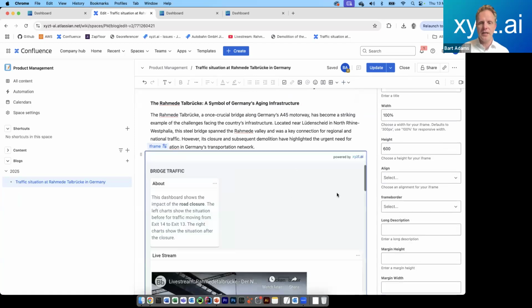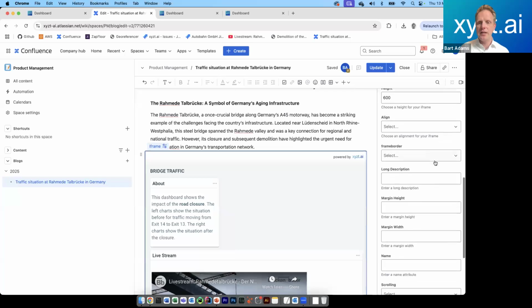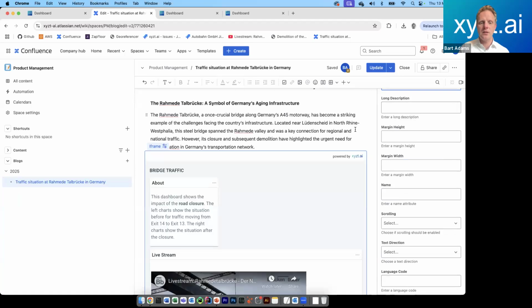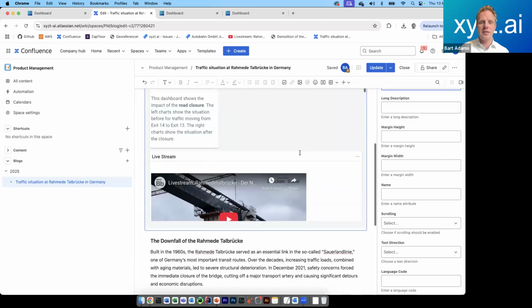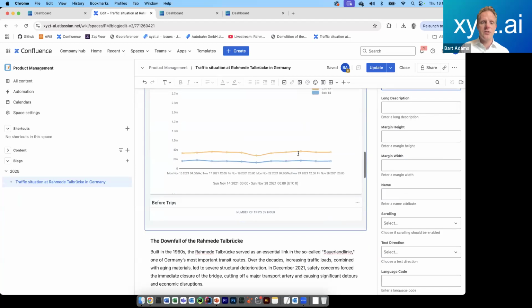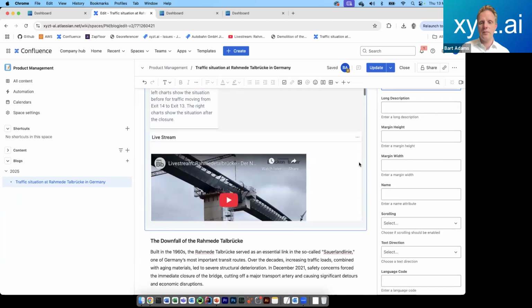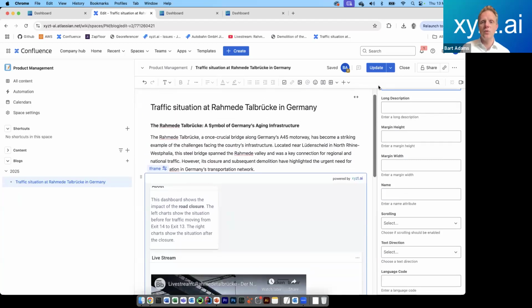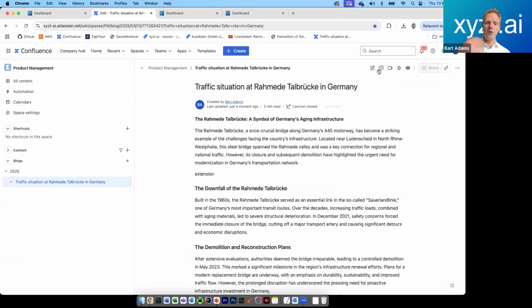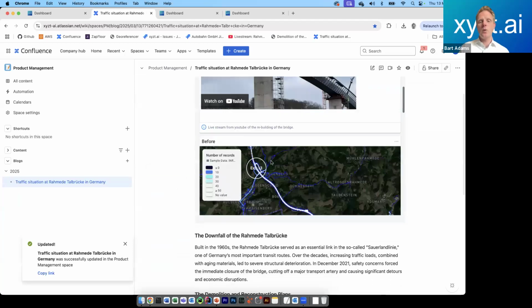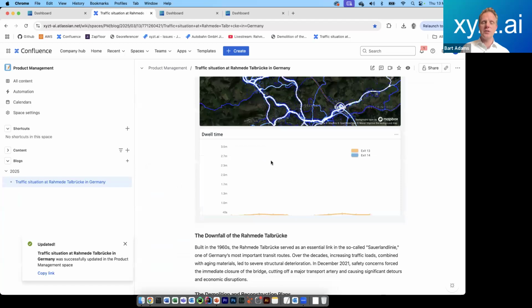And you see that it updates automatically. I'm going to disable the frame border. And now I have my dashboard inside. You see it is all there inside this tool. And I can update it, go out of the edit mode, and this is what it will look like. If you just want to include a map or just another widget, you just make a dashboard with a map, or you just make a dashboard with a widget.